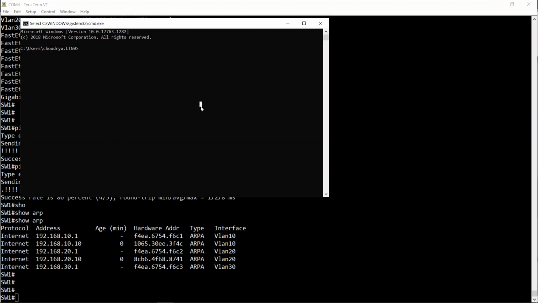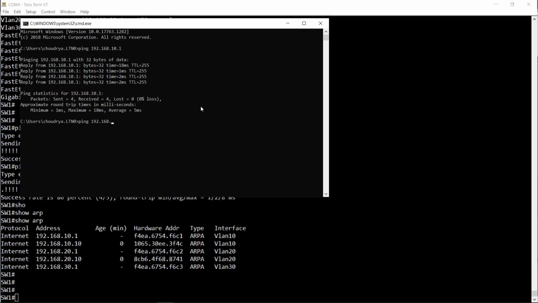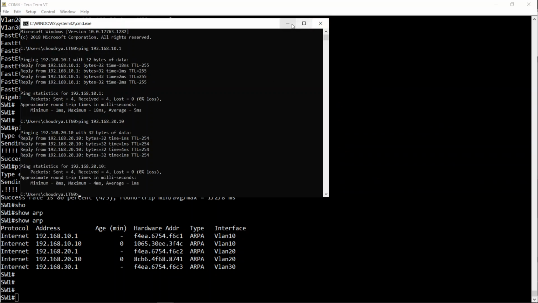Now I'm going to bring up my command prompt again and issue that same command, ping 192.168. First, let me make sure I can ping my default gateway. Okay, that's successful. Now this is the true test to make sure everything's working. Can I ping that device? And yes, I can. So as you can see, switch virtual interface is even easier to set up than subinterfaces.